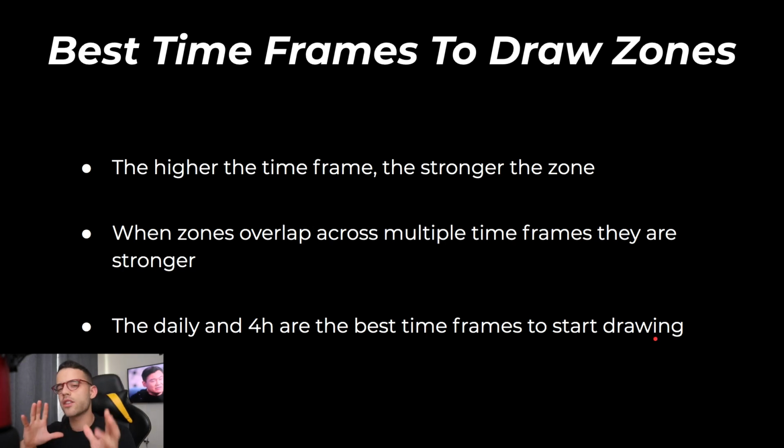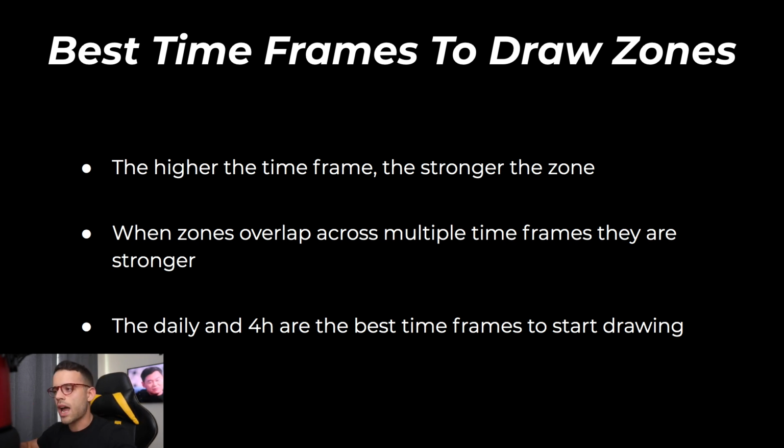Now, you should understand the 2 candle rule, right? So we have to talk about the best time frames to draw these zones. Like I said already, the higher time frames are going to be the strongest, right? The 4-hour, the daily, the 1-hour, those 3 are your main zones. Now, that doesn't mean you don't want to use the 15-minute when you're looking at a 15-minute for entry and draw zones. Would I draw them on the 5-minute? Probably not. On the 1-minute? Definitely not.